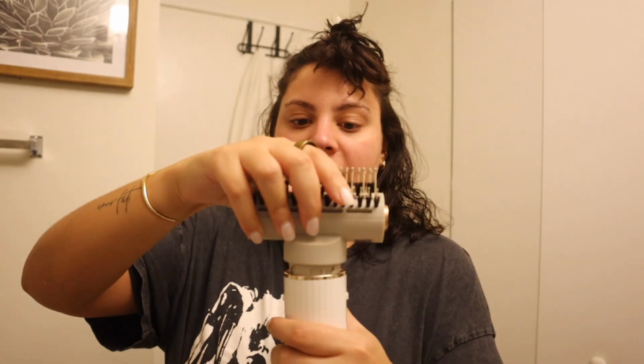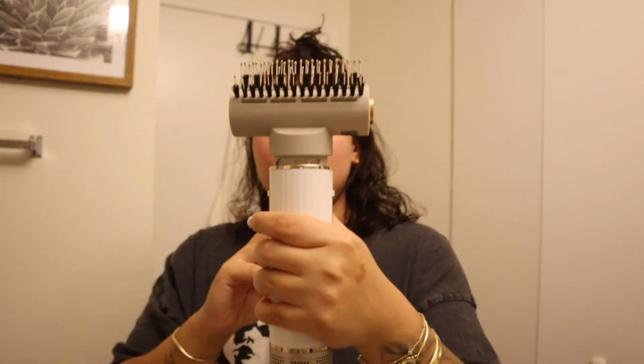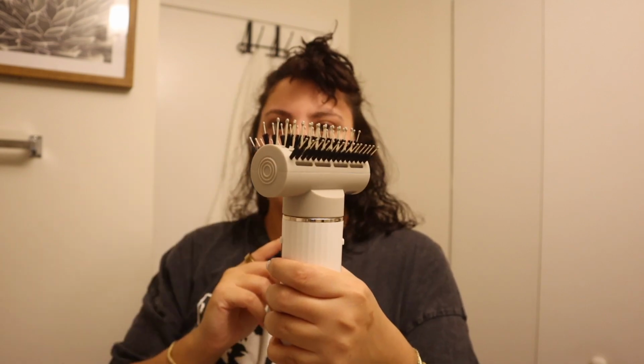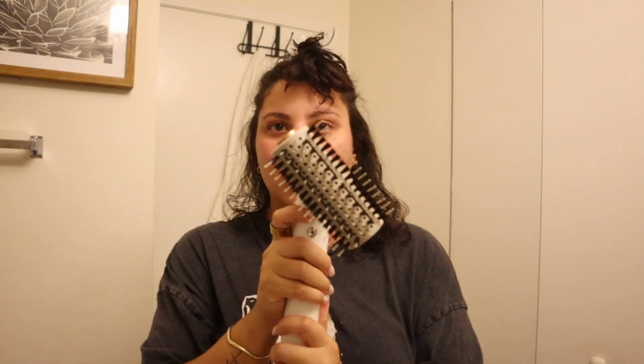I am gonna move on to the next section, and now I wanna try out the Quick Smooth brush. One thing I'm noticing that I don't love about these attachments, yes, it is cool that it locks into place, but you have to place them in such a way, otherwise it won't go in. I want to be able to put this on straight, but I can't. I can only do it from an angle on either side. I guess that works, but then you're forced to only be able to hold it a certain way, and I wish that you could just twist this in any angle you want. I don't know, let's try it out.